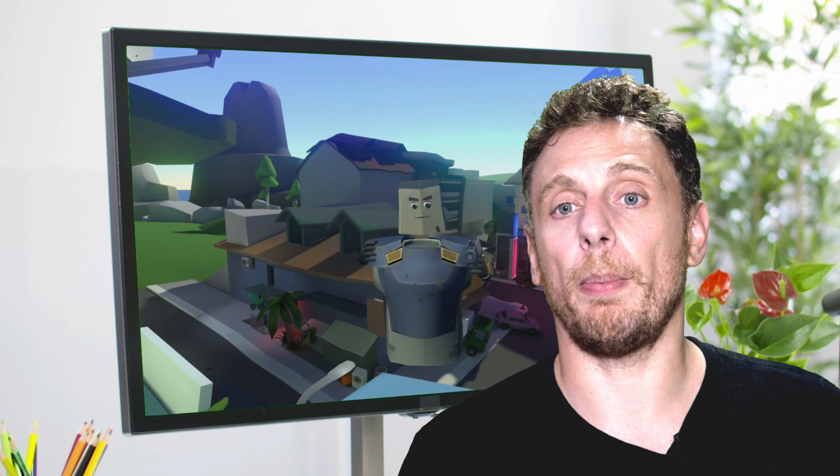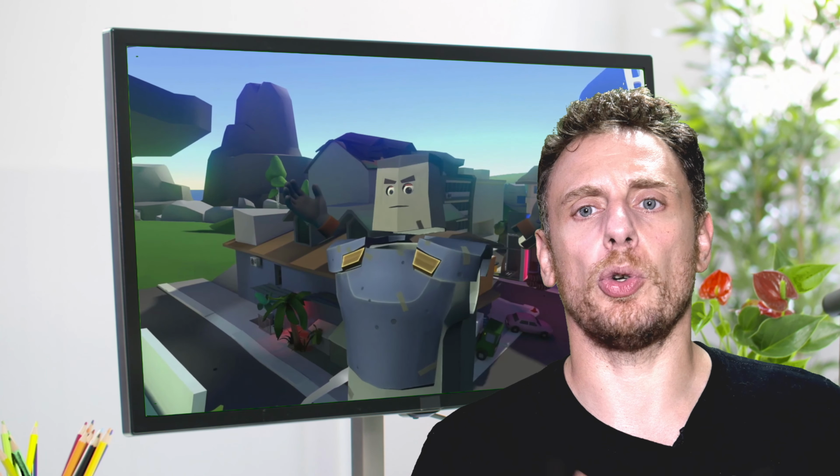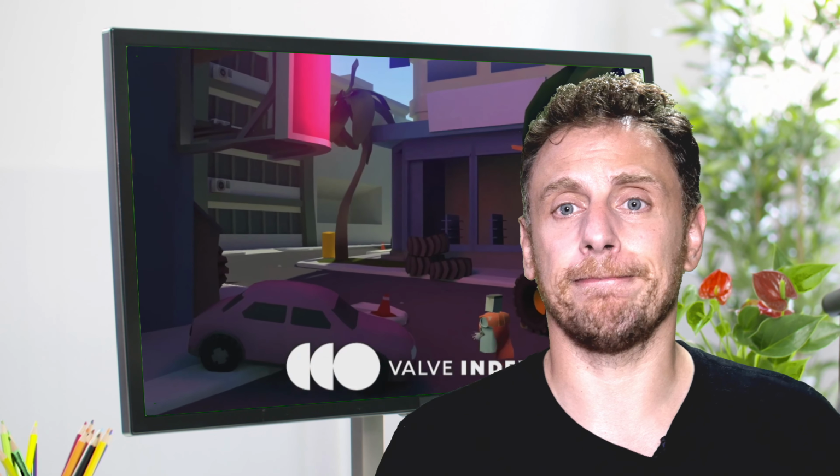Also, you can climb pretty much every surface, jump off at the highest top, and you can just glide down or even fly, I think I've heard, but I'm not entirely sure about that. So let's just find out what it's like and jump in.